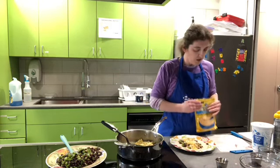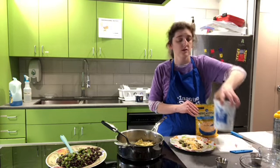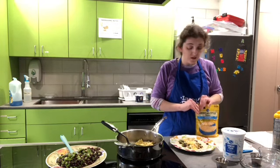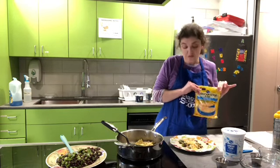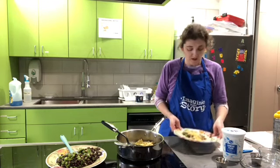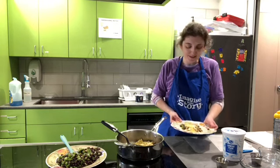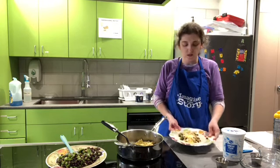There we go. And then if you want to, you can put some yogurt on it, or sour cream. If I had some, I'd probably put some avocado on it. That sounds good. But there you go. That is the hearty egg burrito with the black beans and the peppers. So enjoy.